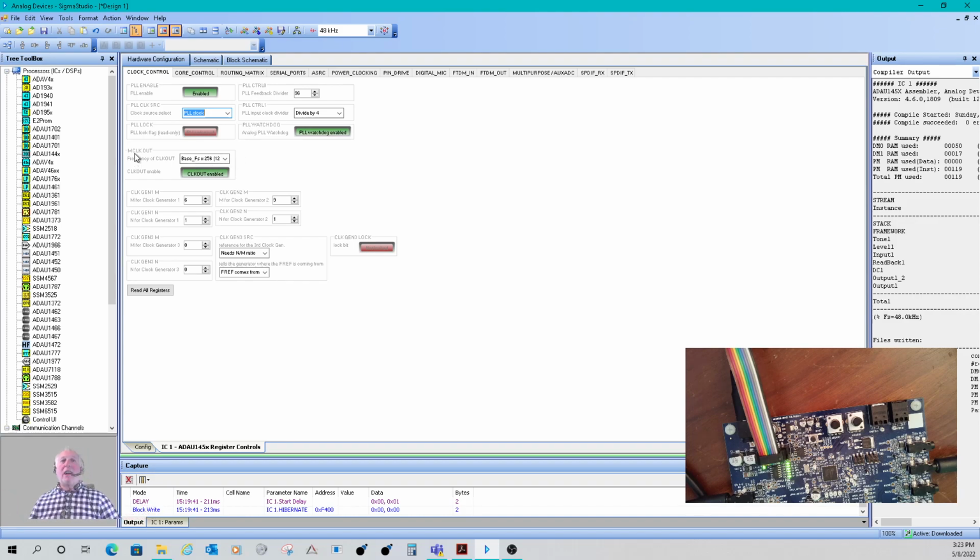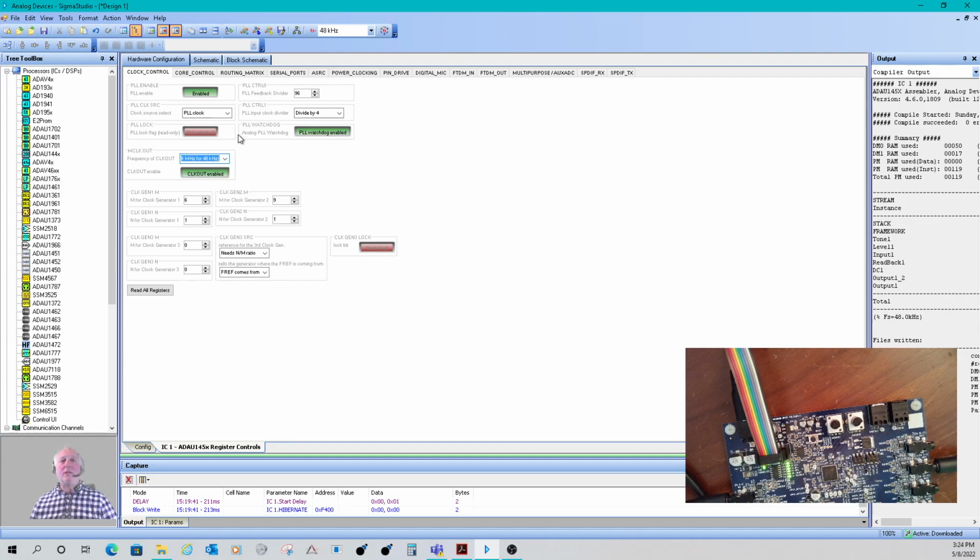The master clock out is an oscillator output pin that often goes to drive the codec, and in this case it does. So this has to be set for 256 FS, or 12.288 megahertz on a nominal system. One little thing you need to know is that you can't change this with the clock out enabled.